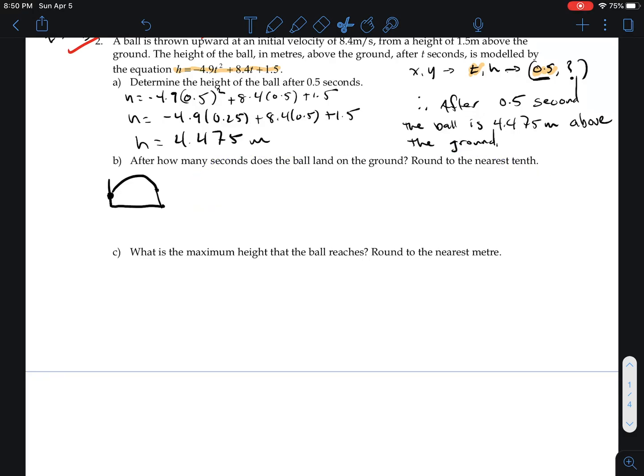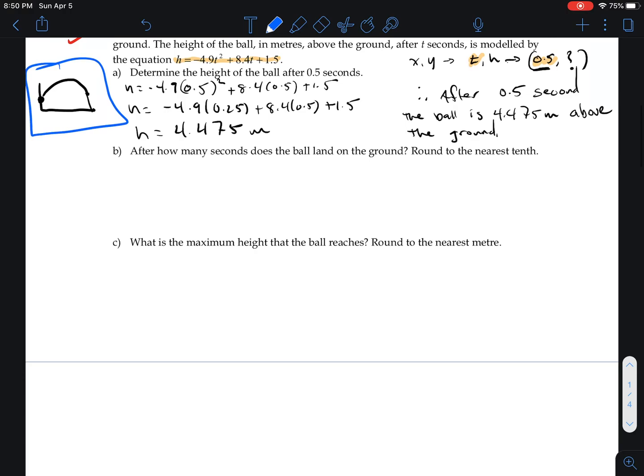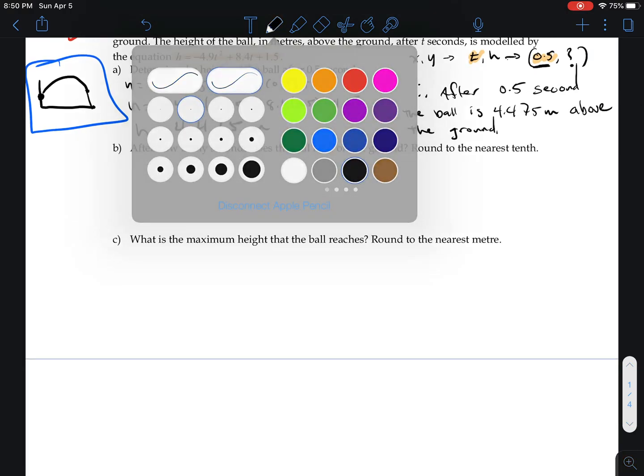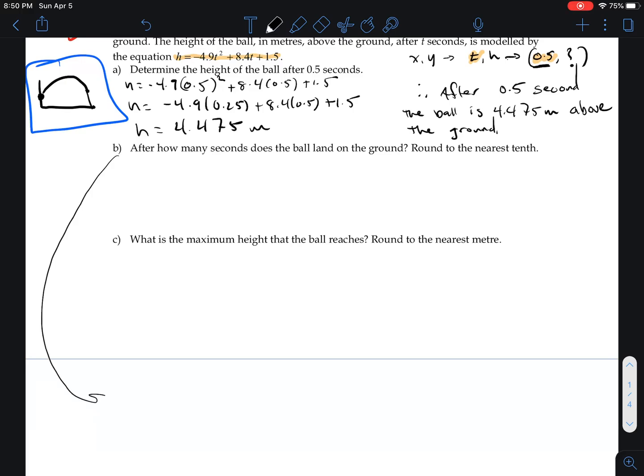So I'm going to leave this picture right here for now. We don't need the H. Okay, so that's important. We'll come back to that picture later. Put little blue blocks around it or something. Okay, so that's part A. Very similar to part A of number 1. So I know I'm not going to have enough room, so I'm just going to shoot down here for a sec, okay?